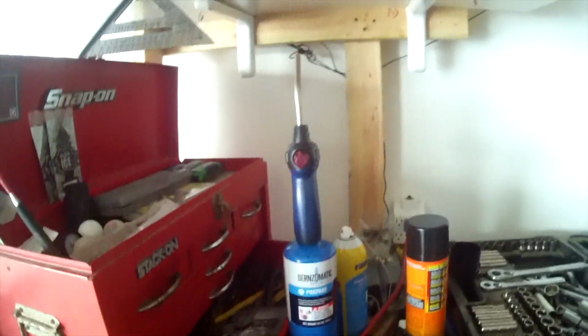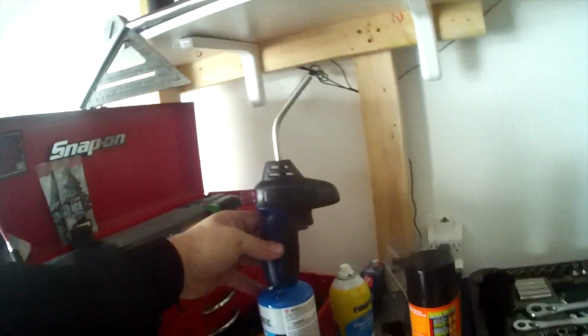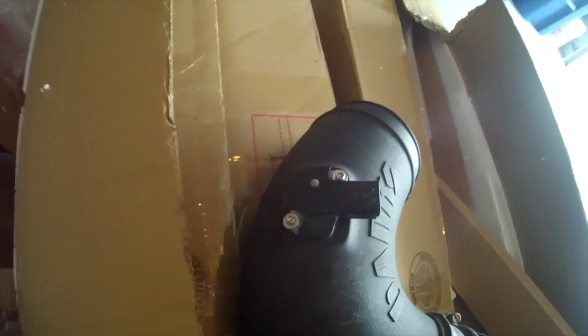Alright, so my camera decided it wanted to be dumb. So I'm gonna talk to you guys through my phone real quick and edit it in. So I went and bought a blowtorch at Home Depot, and what else did I buy? Yeah, I went and got some hardware for my intake heater. It was just kind of rattling around in there, so got that. And we're gonna try and bend that aluminum piece right now.